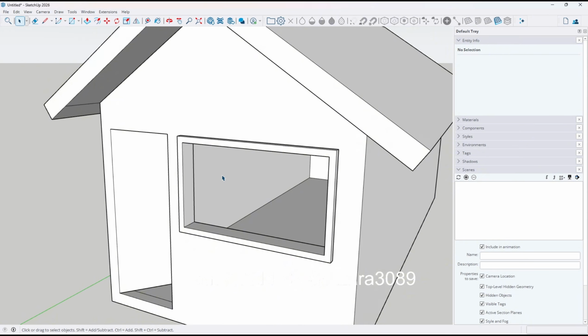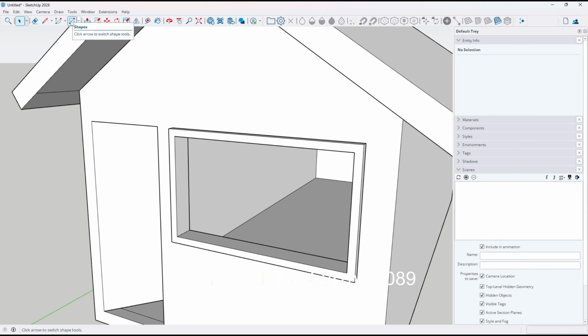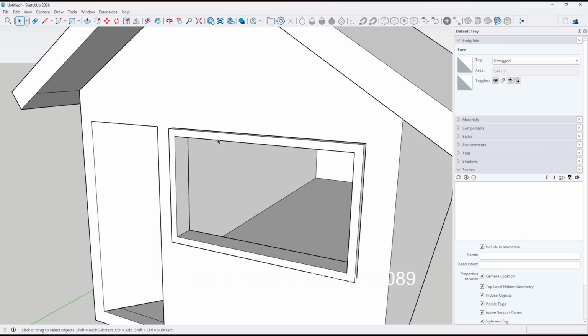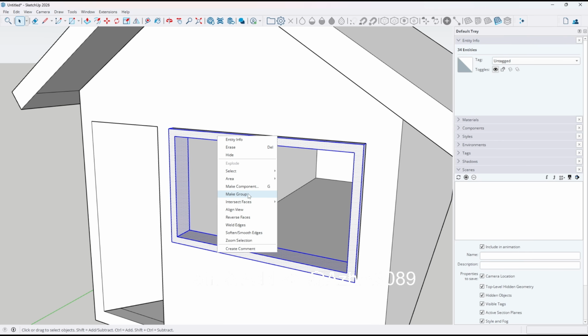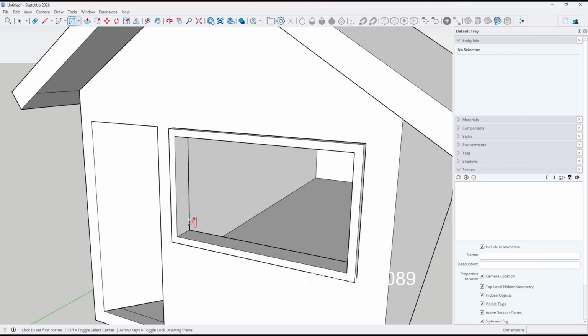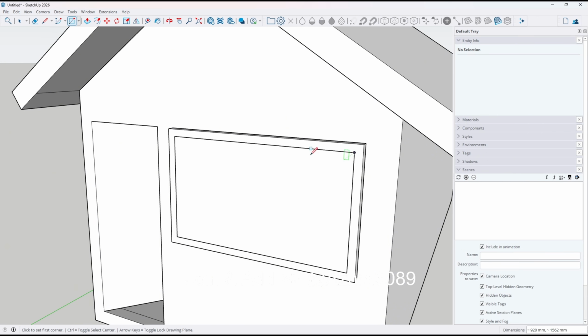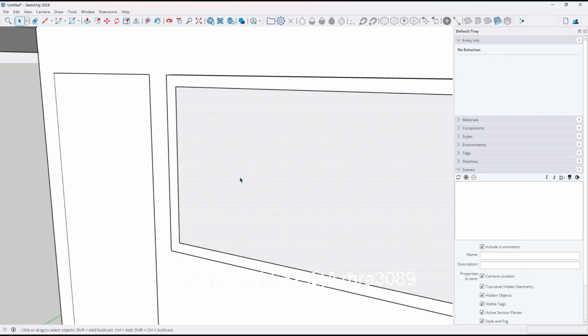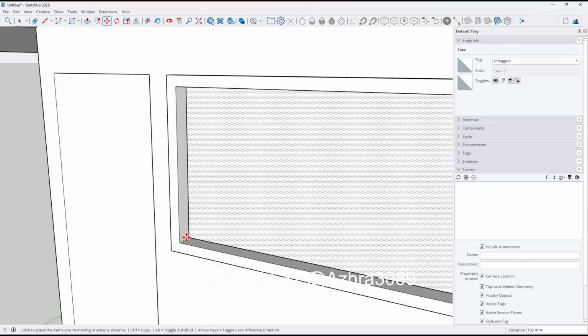And now you can create again the rectangle. Okay, from this point to here, and then use the Move tool to move the object here. But first we need to make a group of this frame, and after that, create the rectangle, and we can move the rectangle object inside a bit. Okay, you can select the rectangle, Move tool, click, and then move to this point.